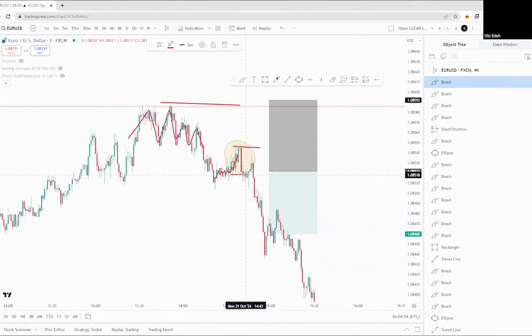But let's think about what we're doing here, guys. We are trying to frame an entry. So if I'm seeing the velocity and the speed of sellers coming into the market after we had this creeping price action from the buyers, I'm in. There's no other reason for me to think, and we're going to execute.